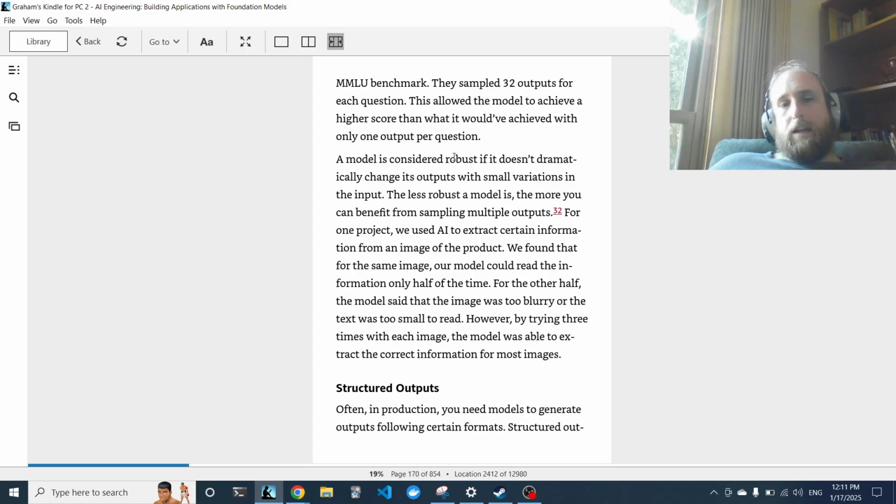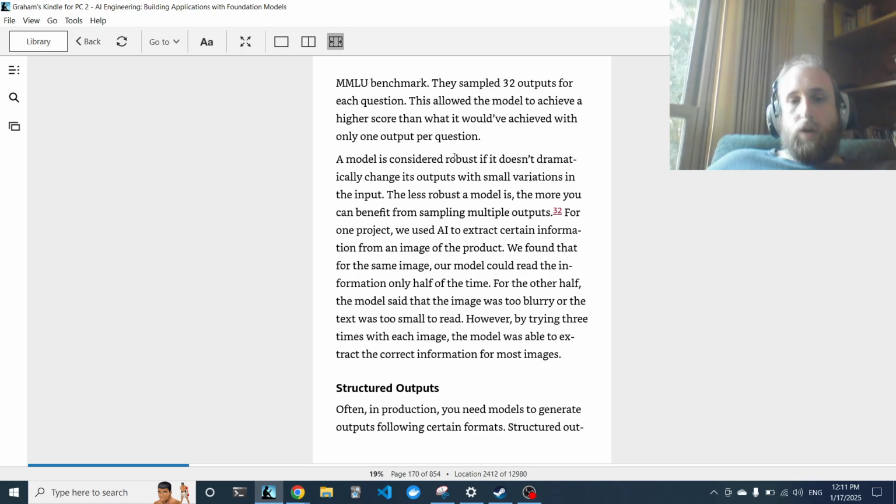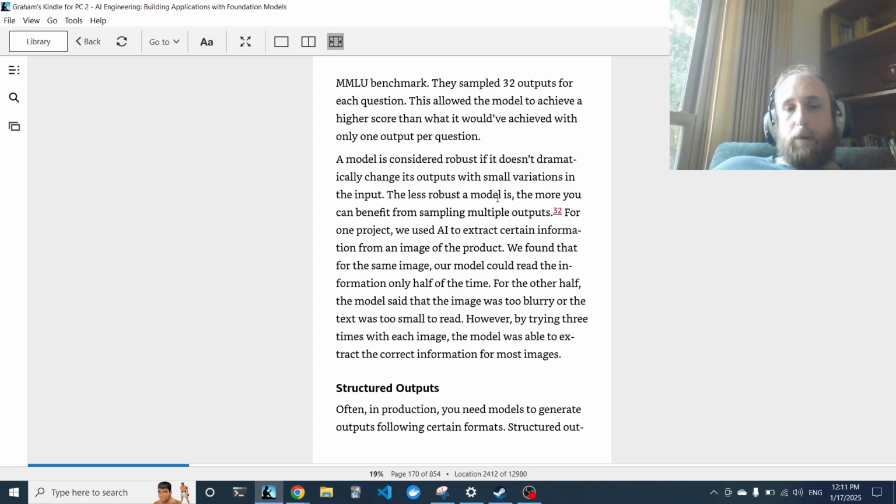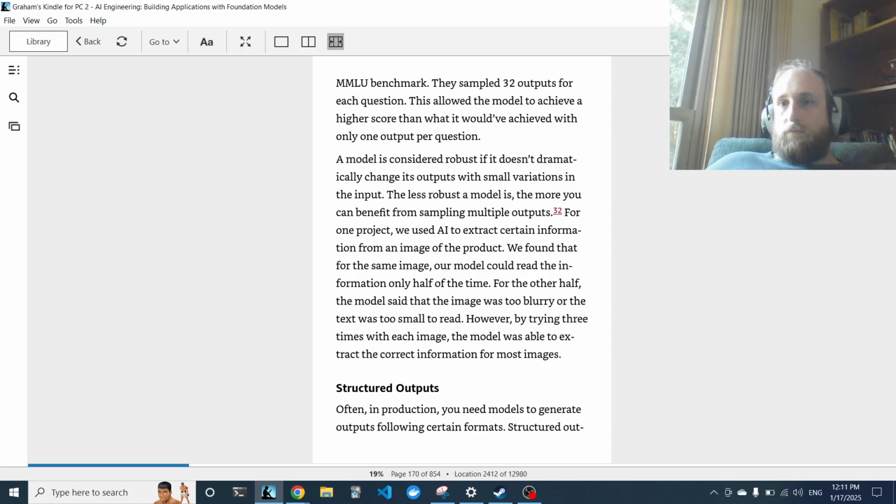We found that for the same image, our model could read the information only half of the time. For the other half, the model said the image was too blurry or the text was too small to read. However, by trying 3 times with each image, the model was able to extract the correct information for most images.